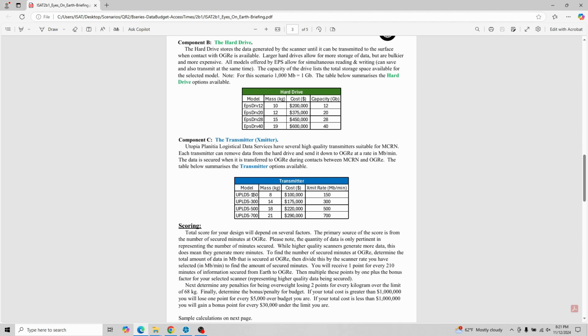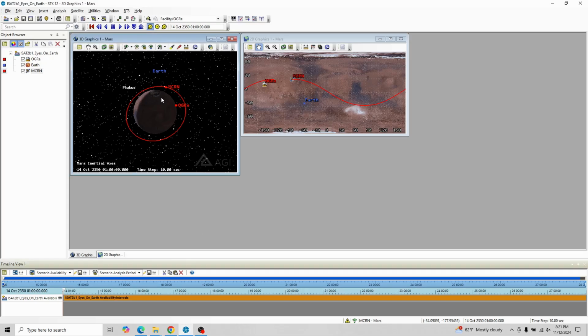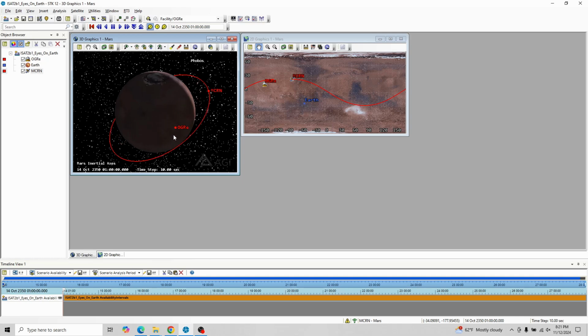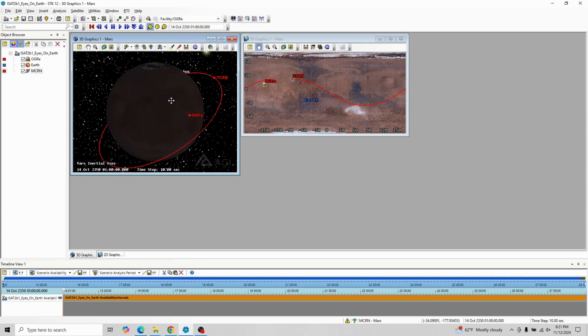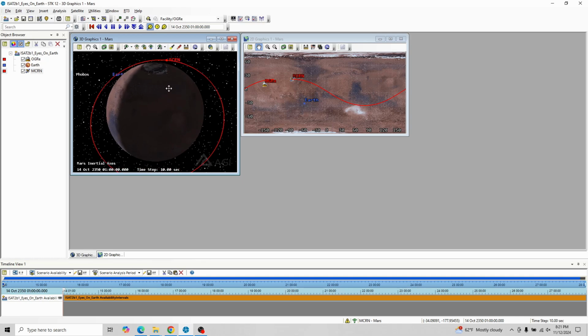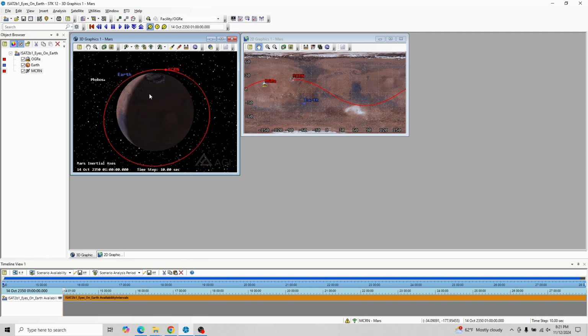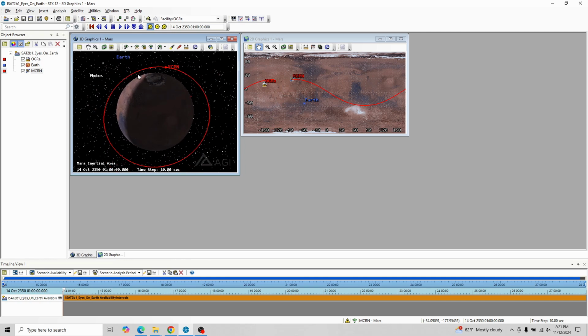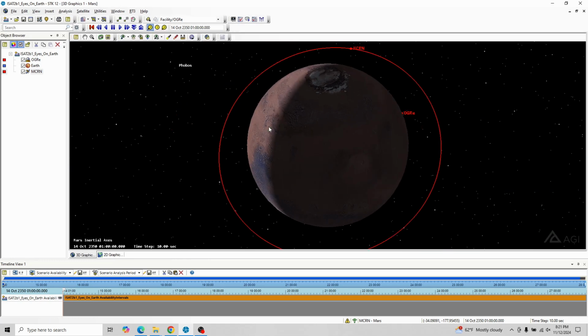And then finally, we have the transmitter that starts emptying out the drive, but only when we're able to see the ground target where we're sending that data down. Now, in the other scenarios in this series, you may start seeing that you won't have it where the satellite can see the target, the source, Earth, the entire time.